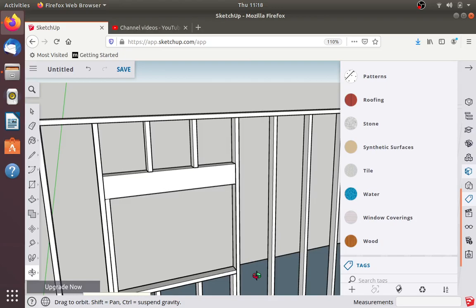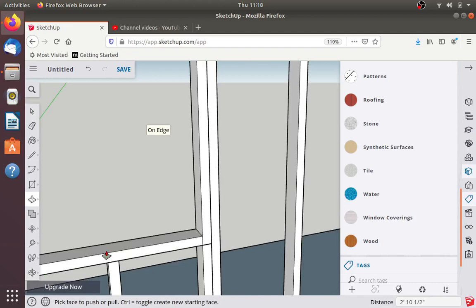Click. Lots and lots of erasing, but that's okay. And let's push that up. And let's just finish tidying up our lines. And we'll just draw a line right across there.